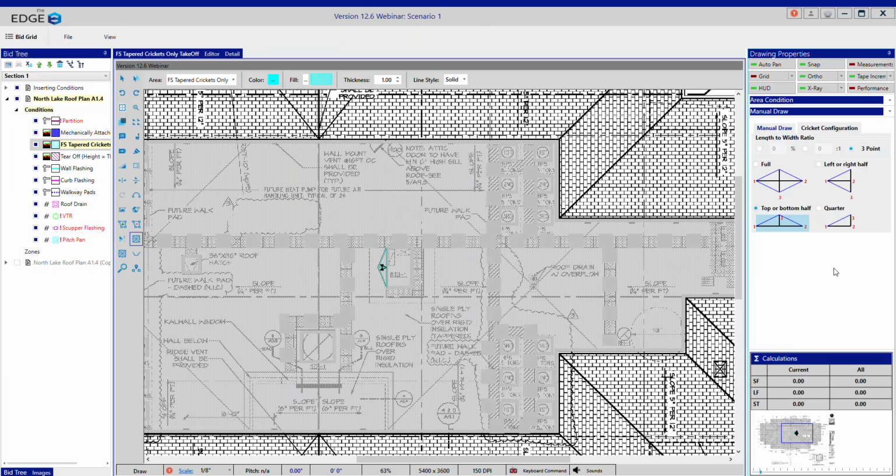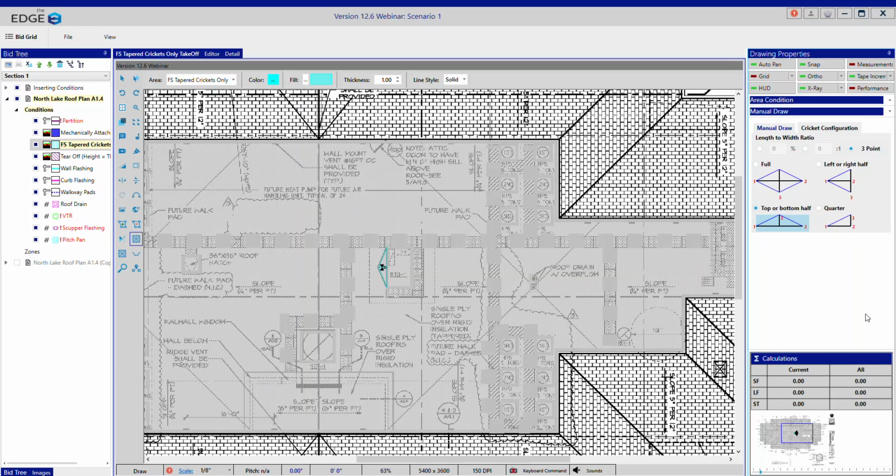The first area that I want to point out is this drawing properties section of the takeoff. The change we made in 12.6 is that all of the tools contained within the section are now being saved to the last setting that was used. So notice that my tape increment is already turned on and set to my preferred increment setting at 6 inches. It's set that way because the last time I entered my takeoff screen, that's how I had that setting. It's now saving all of those for each one of these drawing properties in the takeoff screen.